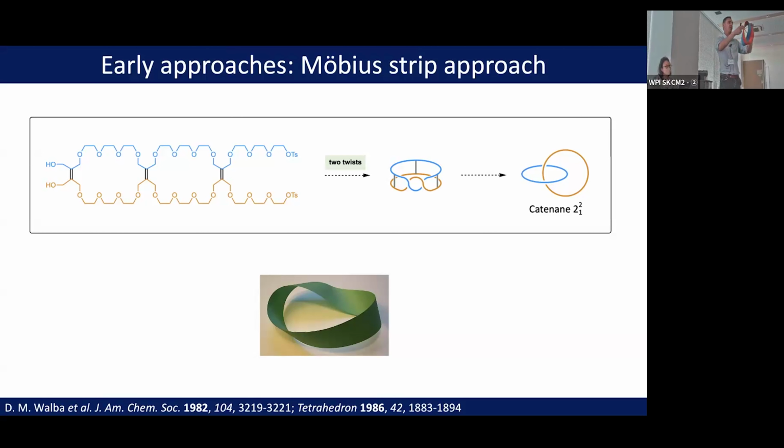And the reason, of course, is quite obvious. I already struggled to make the Möbius band with this. If I had to make two twists, I mean, you need something quite flexible, a bit longer than this. And so chances are that maybe this is too short. The probability to have more twists is also lower. And the more twists you have, of course, the higher is the energy of your system. And so actually, this was very unlikely to happen.